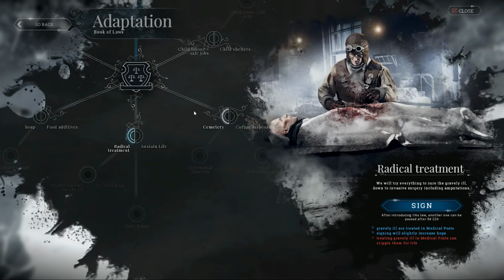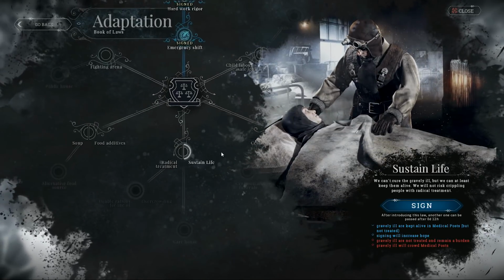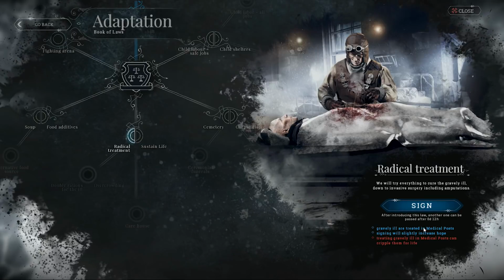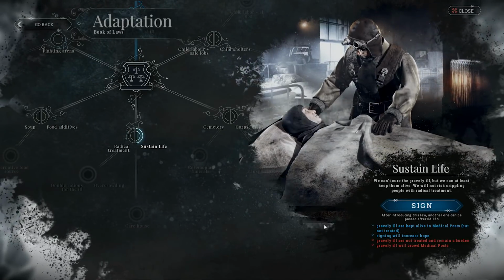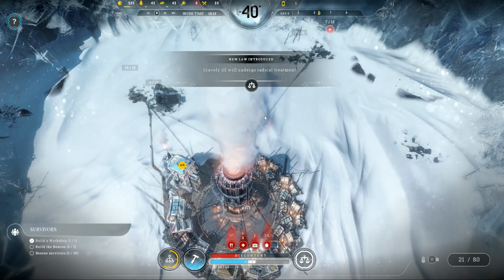Okay. I think we'll go for radical treatment for now, because I don't think we'll get an infirmary anytime soon. Signing will slightly increase hope. This one will also increase hope. Alright, let's go for radical treatment. We'll give it a shot.